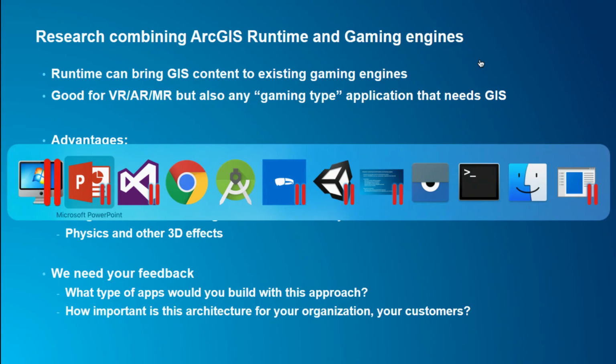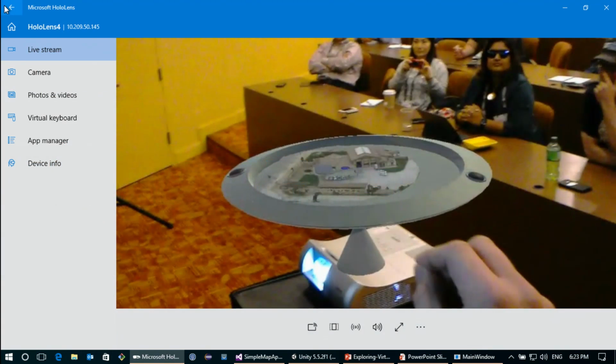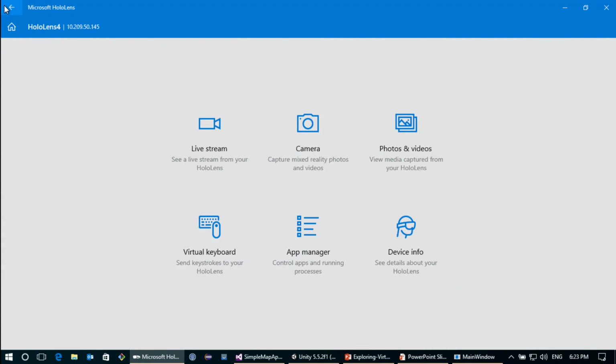This time I might be disconnected after a few seconds again, so I'm going to start the app first. Problem with HoloLens is sometimes you don't know where your app is. Let me put it back on the projector here.